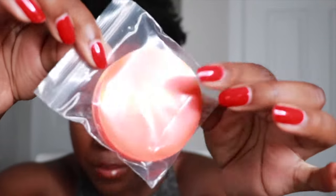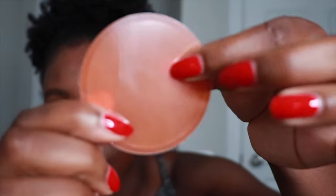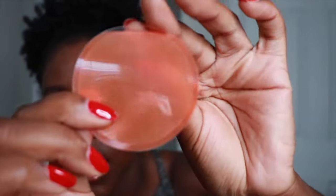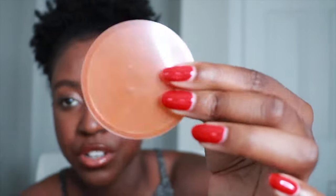One thing I would mention when wearing this: go ahead and clean off your body with a baby wipe or some sort of alcohol swab to make sure your body doesn't have any moisture on it, because these will not stick if you do. They come in a little plastic bag with some orange film. The actual sticky piece is clear on the inside — the orange stuff is just the color of the sheets — so you can peel one off and attach it to your love handles to replace the actual sticky bit.